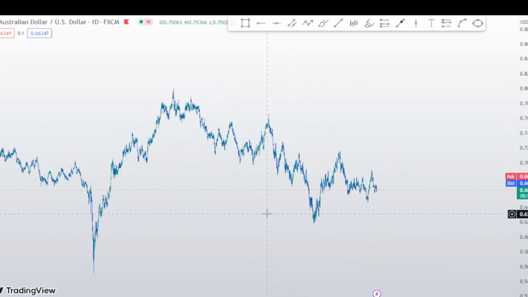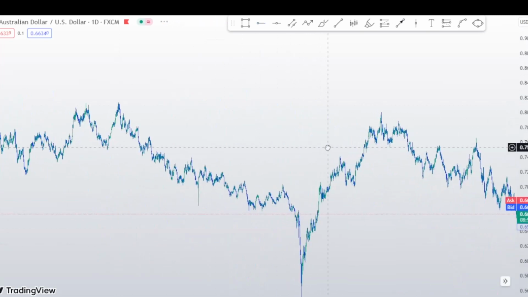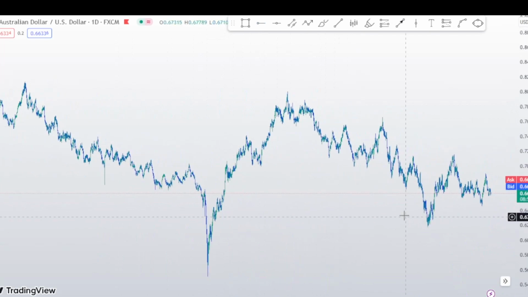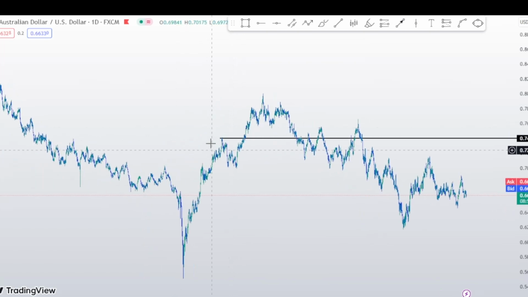So if we come here, where are the key levels? You need past key levels to identify the future key levels, or where the market is going to react. Let's take the past information. When the market was going up here, we had this resistance up here. This served as a resistance. It was a key level before the market came here.